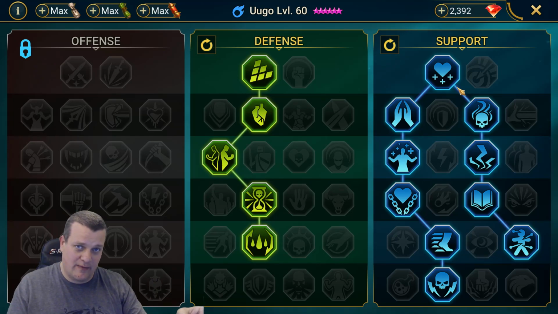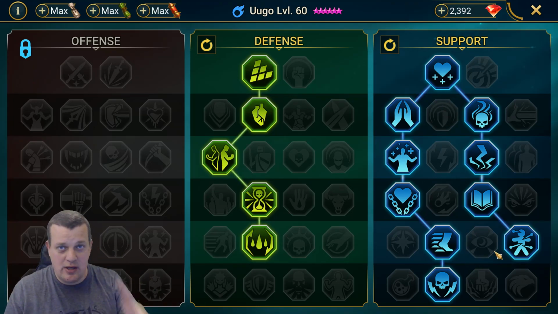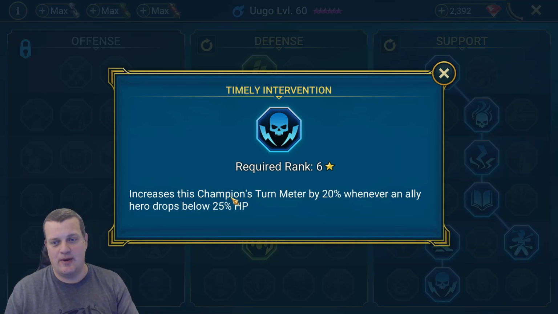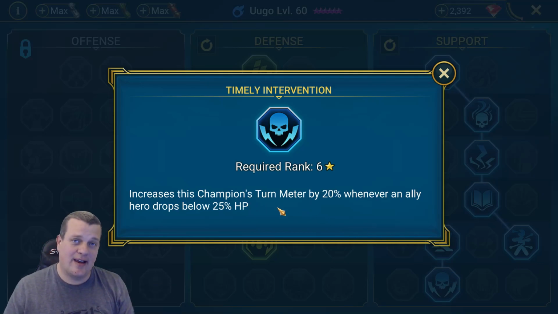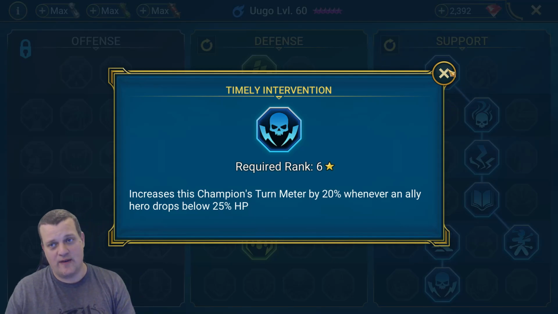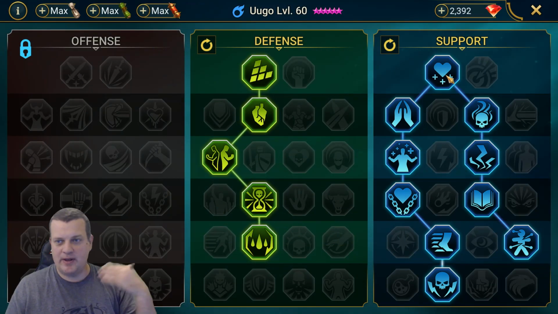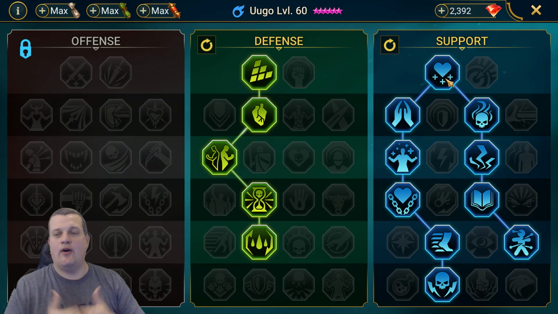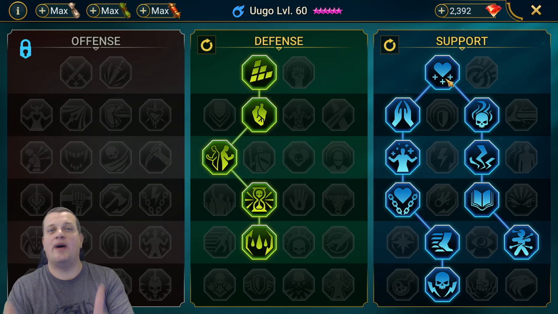I think Timely Intervention is actually a huge mastery for healing type support champions because it increases her turn meter by 20% whenever an ally hero's HP drops below 25%. So it's going to keep pumping turn meter in. So I figured I wanted to get as many things that would pump her turn meter and also provide more benefit to her healing too.